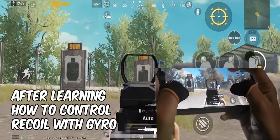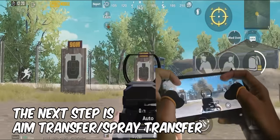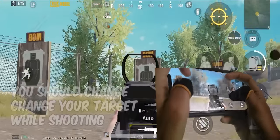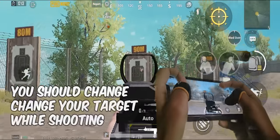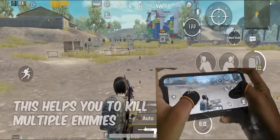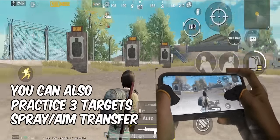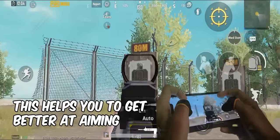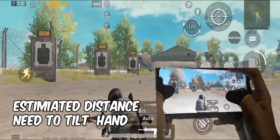Once you learn how to control recoil, the next step is aim transfer between two targets or more. You should change your target while shooting. This helps you to kill multiple enemies at the same time. You can also practice three targets in a single spray. This helps you to get better at aiming and estimating the distance you need to tilt your hand.